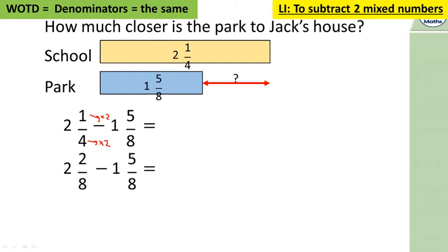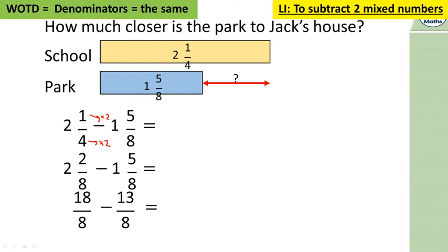So you've noticed you've got 2/8. You can't take 5 from 2. So let's make that into improper fractions, and much easier because you know how many 8s you've got all together. So you do your 2 times your denominator, which is 16, plus numerator, which is 18. So 2 times 8, 16 plus 2 is 18/8.